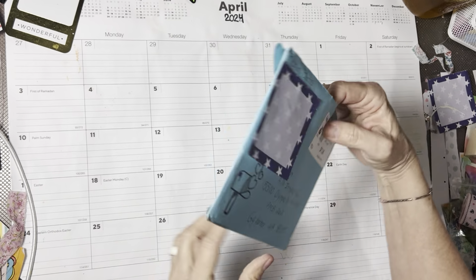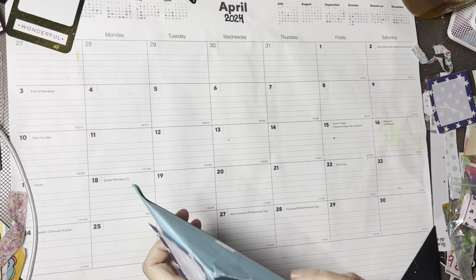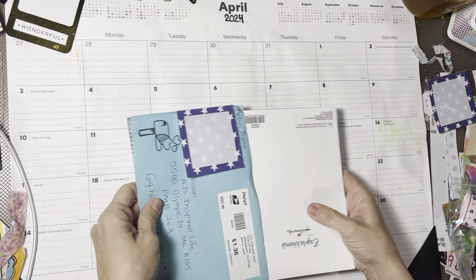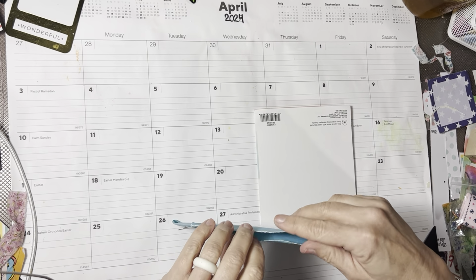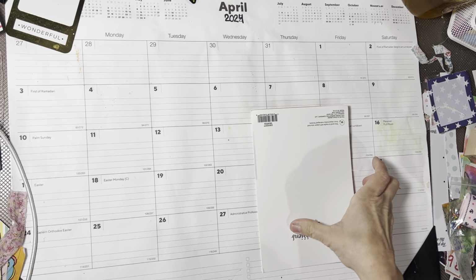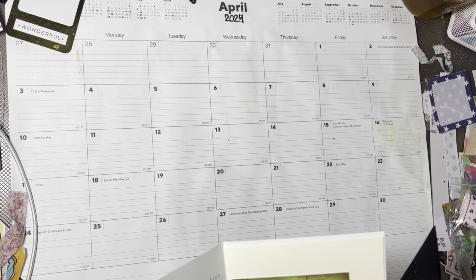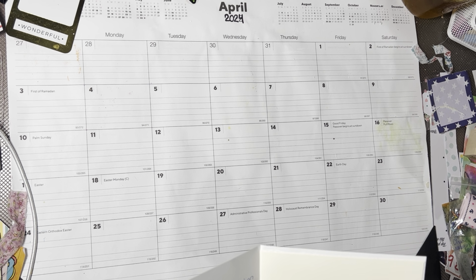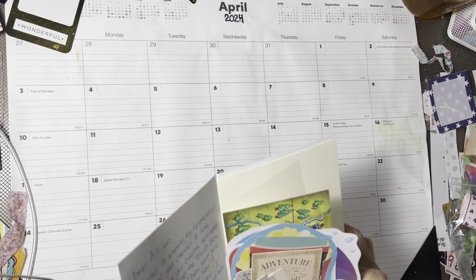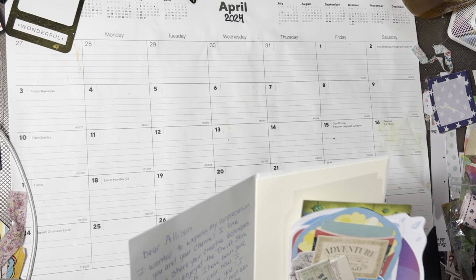So she's got this little stamp set and I like to cut anyway. So sweet. So thoughtful. All right, so we will open this and then I will show you my haul. So I can put that with my journal for right now. And then let me see. I just like to look at it off camera really quick. Oh my goodness. And it's filled with yumminess. Oh my gosh. Okay, here we go.